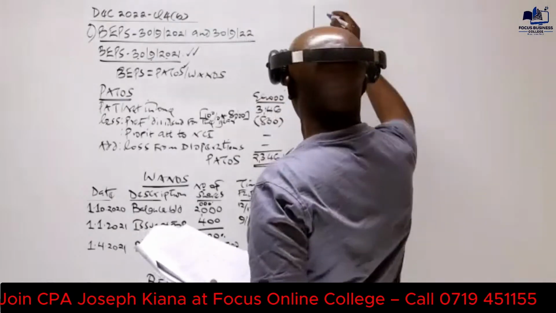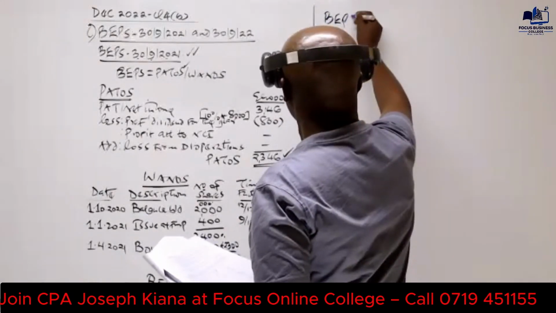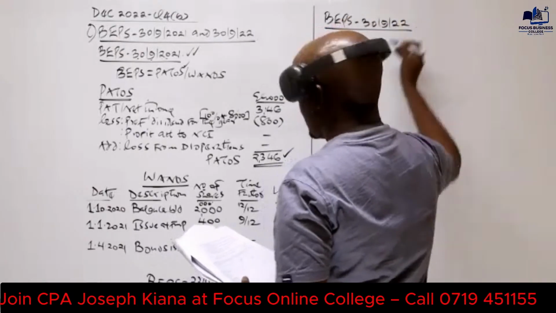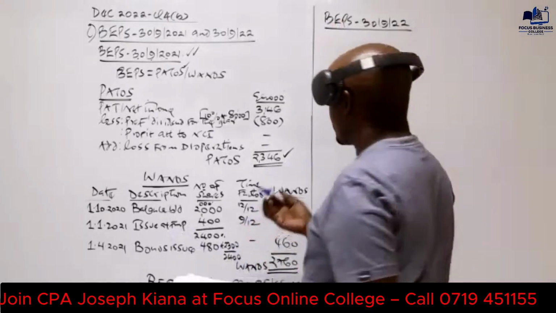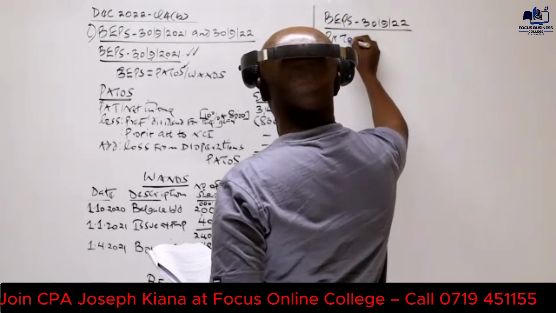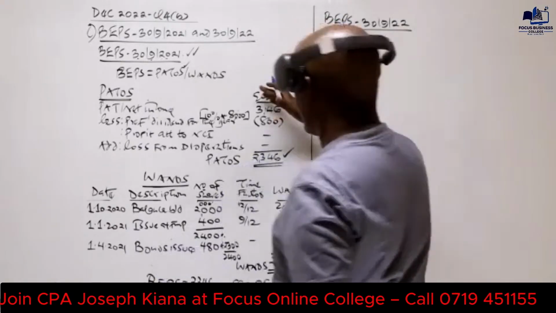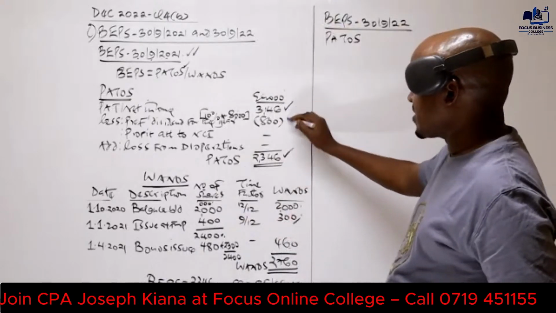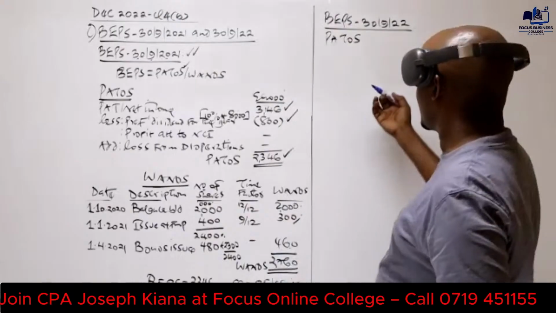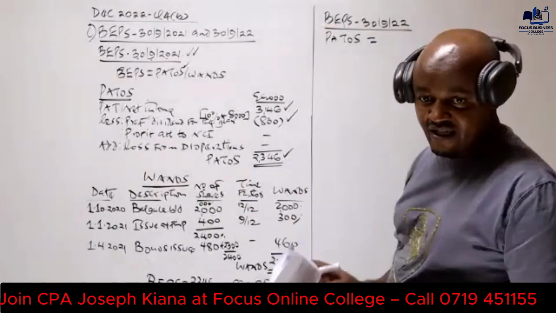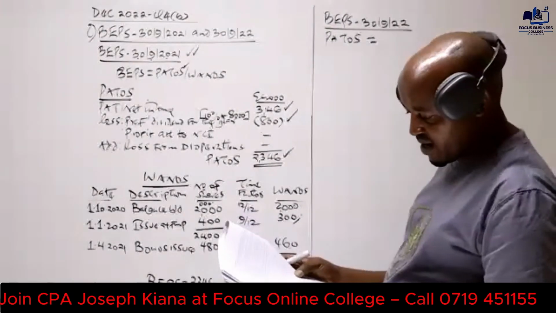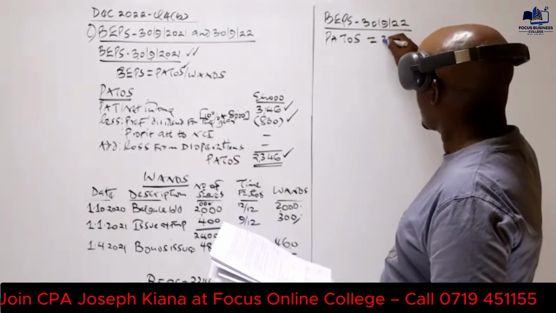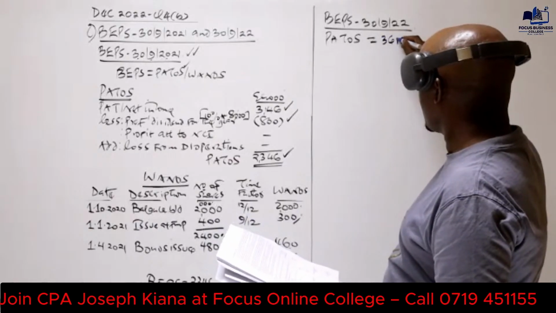2022. So we compute the basic earnings per share for the year which ended 30th of September 2022. In this case, we can start by computing the profit attributable to ordinary shareholders. We don't have to repeat all this. We know to compute this one, we just take the profit after tax minus preference dividends. So we take the profit after tax for 2022, which is given below paragraph 1. That one is given as 3612 minus the preference dividend.